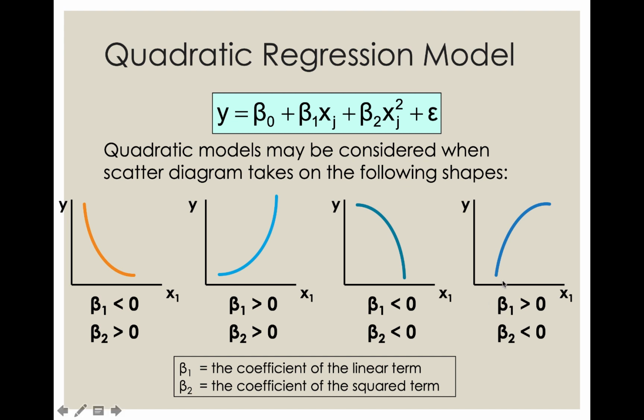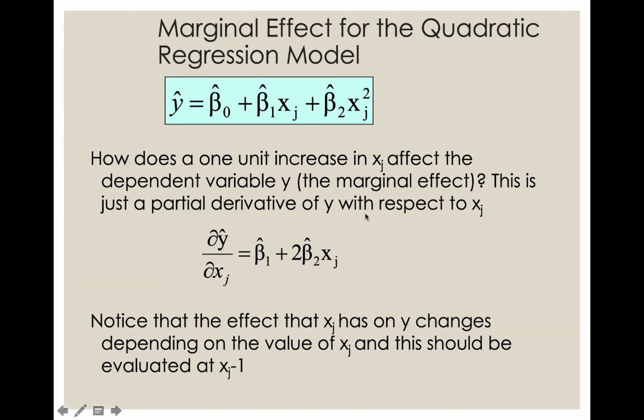Here are the different types. Again, I don't typically worry about it so much. Let's just worry about fitting a quadratic regression model. Okay, so in this case, we have our y hat, our dependent variable, predicted value, equals the intercept plus the slope on xj plus the slope on xj squared. And again, this does not come pre-created for you. You have to make it yourself.